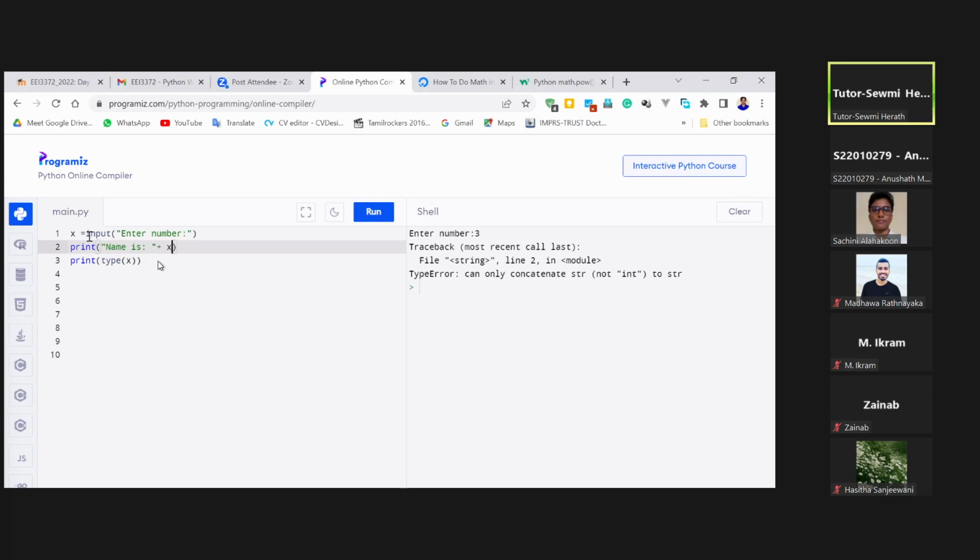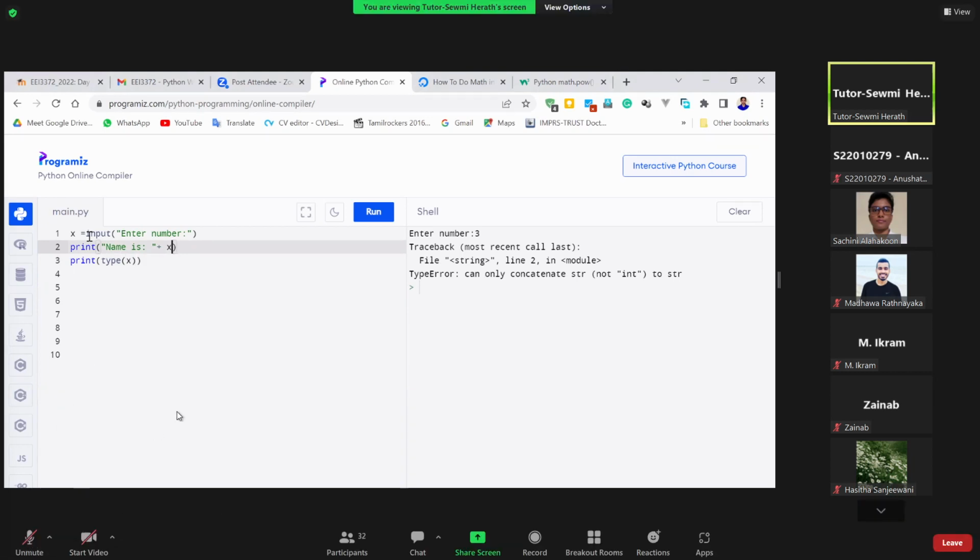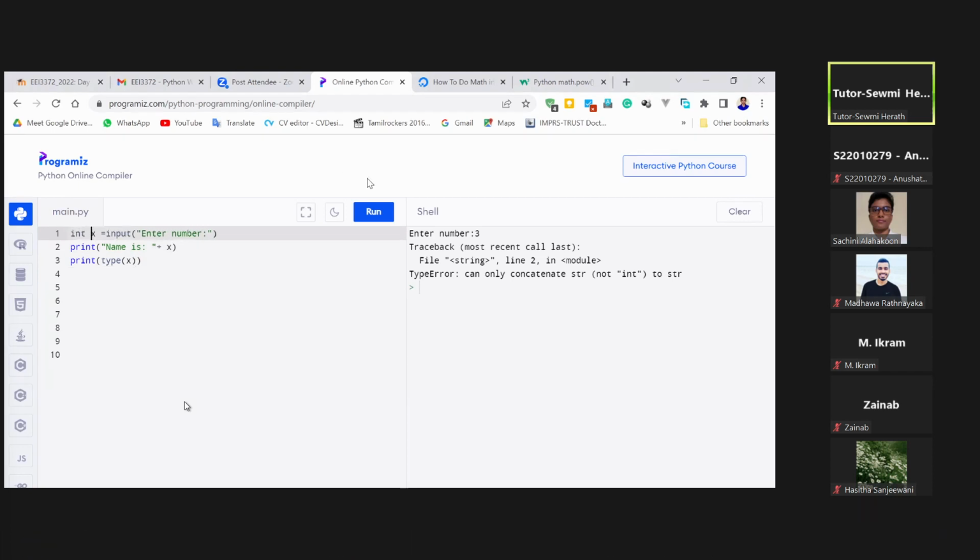Ma'am, can we put it like this? x equals int input, enter number. Like this way. No, ma'am. x equals input, enter number.